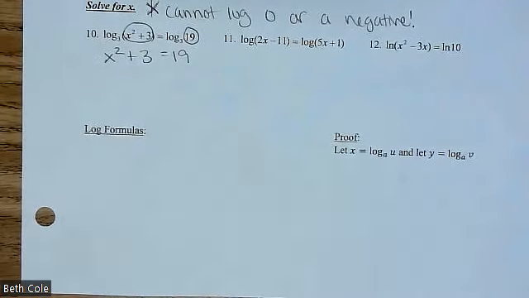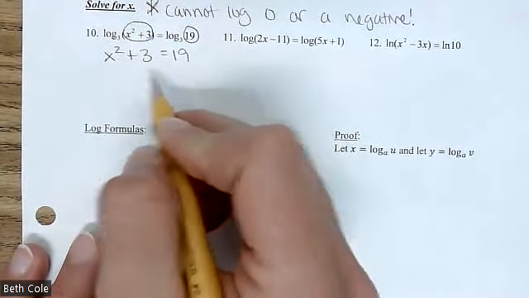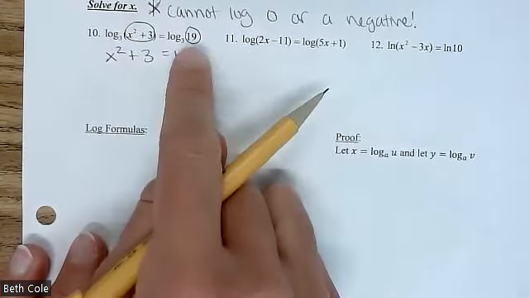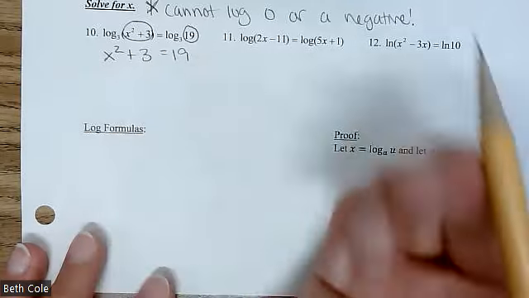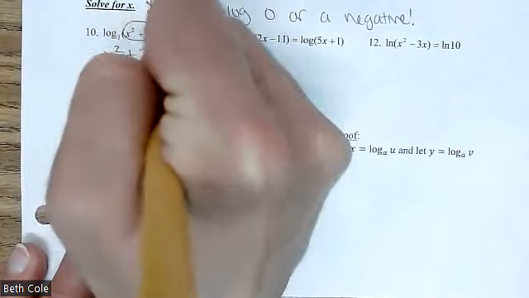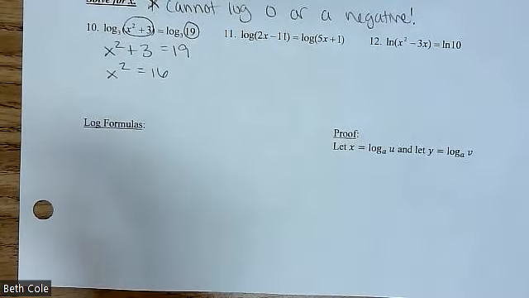Welcome back to Algebra 2 class. What would you do? I guess you could do either way. You could subtract the 3 or subtract the 19. I'll do whichever way you want. You want to minus the 3? Okay, so x squared equals 16. It would actually work either way. If you felt that you liked the other way, you can do that.